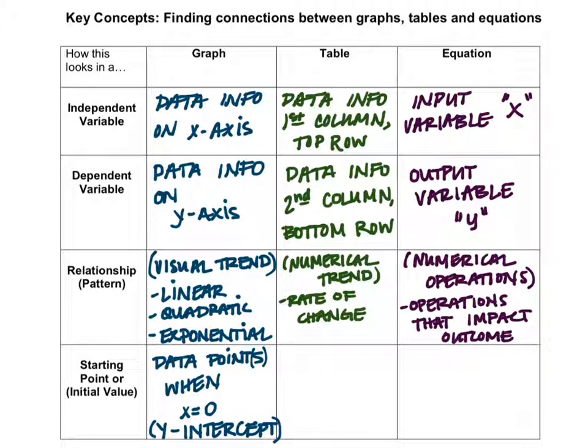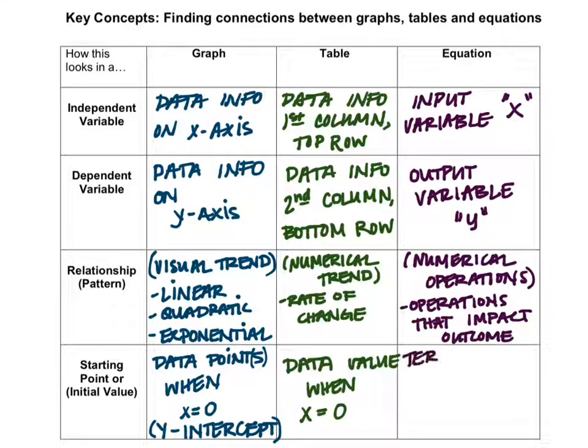Okay, now let's take a look at what it might look like for the starting point for the table. This is going to be the data value when also x is equal to 0. If it's not particularly the data point on the table, then we perhaps might need to work backwards to see what it might be when it is 0. So we can create this if we can find a pattern in that relationship that we've talked about just above. If we can find that rate of change, we might be able to find when x is 0 if it's not a particular data point.